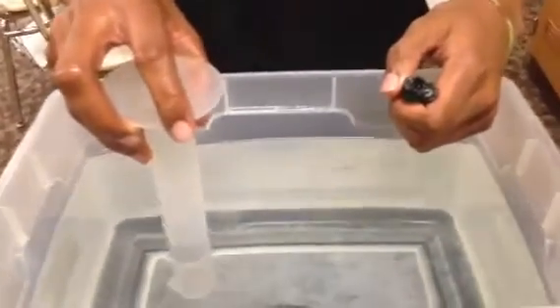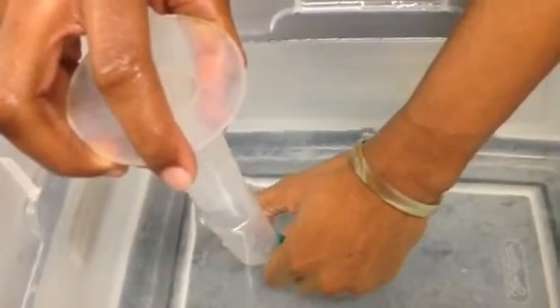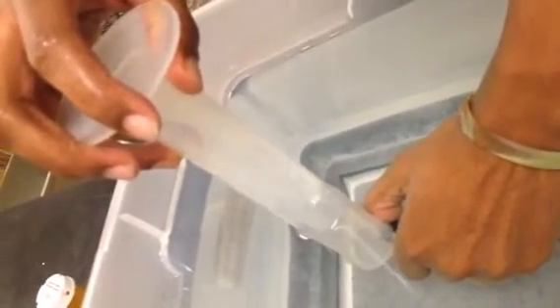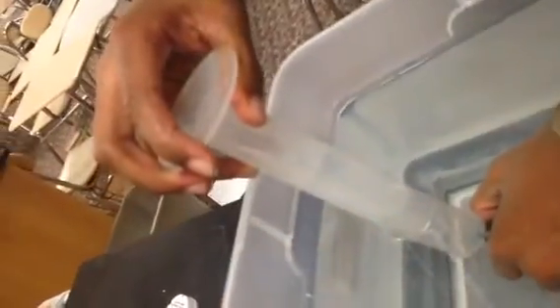So we are going to collect gas from the lighter into the graduated cylinder. Frank is going to put the lighter underwater and hold it underneath the opening of the graduated cylinder. He's going to push the button down, and you can see that the gas is coming out of the lighter and it's displacing the water that's in the graduated cylinder. He's going to go all the way down to 100 milliliters — go ahead and stop and check. Where are you at right now? It says about 90.